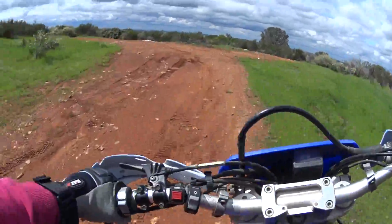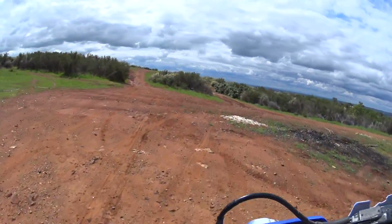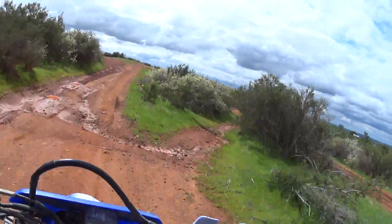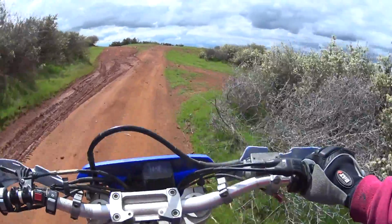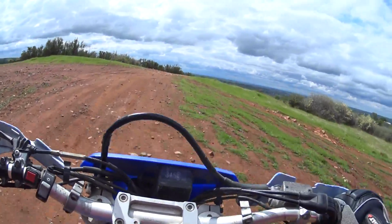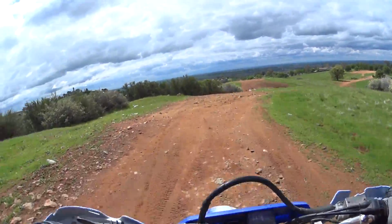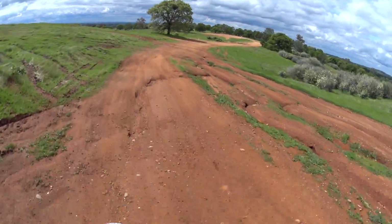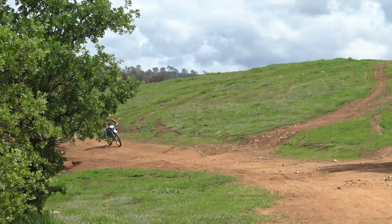So anyway, let me know if you have any ideas about what I should do with this machine. If it's interesting enough to you guys, I could buy some new plastics, I can make it look good, but I really don't know. But it's fun enough, I might ride it a few times.